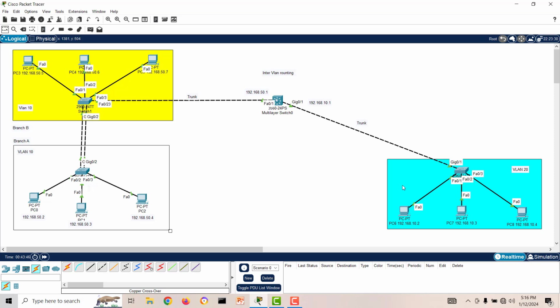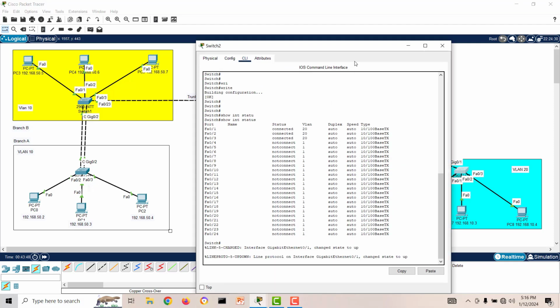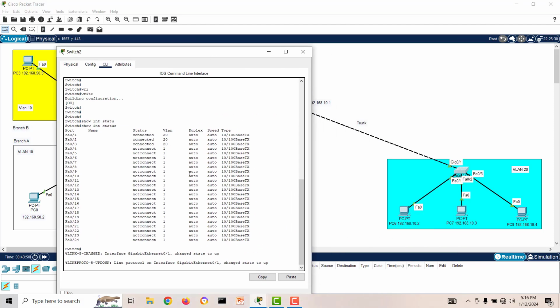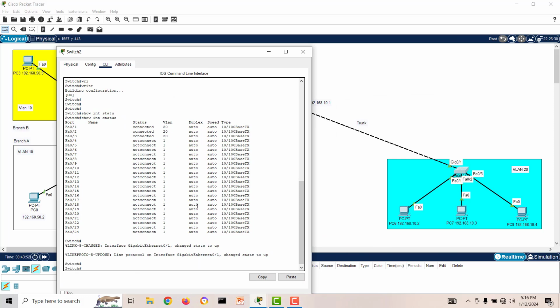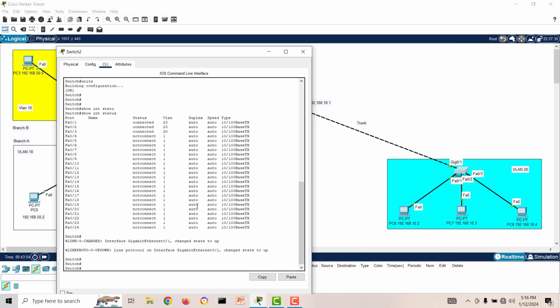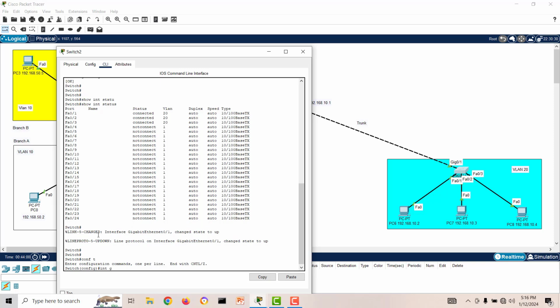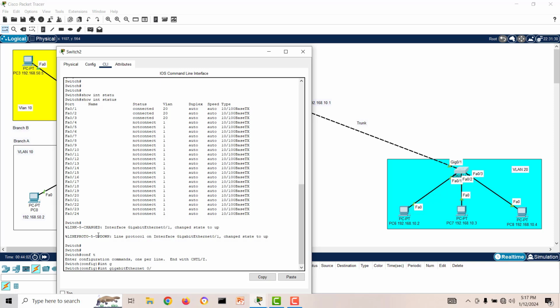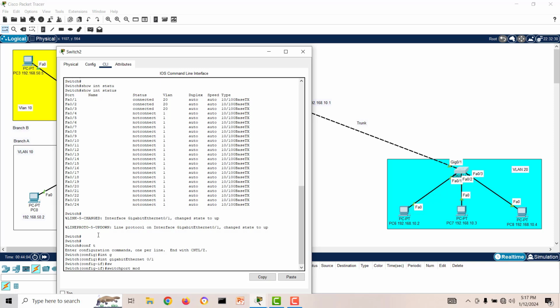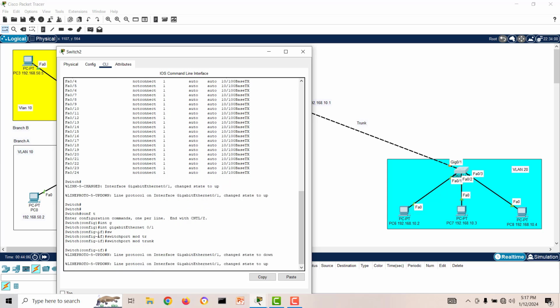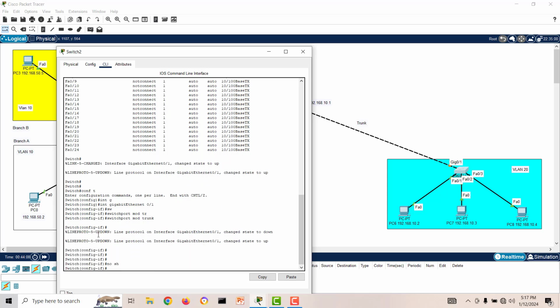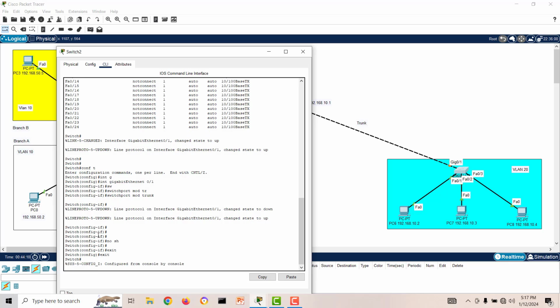Okay, let's do one thing. We'll go to this switch. It's connected to G1. Conf t, interface gigabit 0/1, switchport mode trunk, no shut, exit, write.